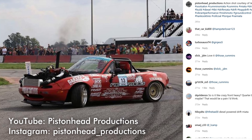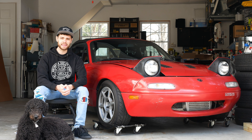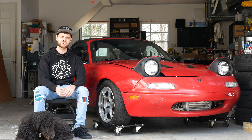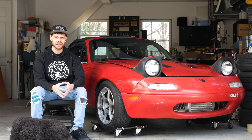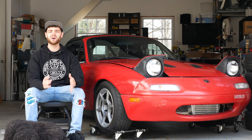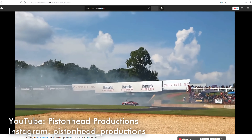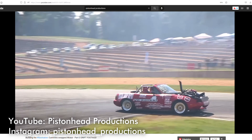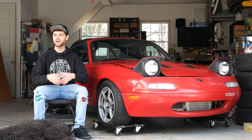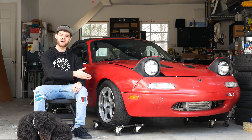This one took a lot of custom work. Like most of these insane modified cars, it started with a V8 Roadsters kit that was modified to fit the 4BT engine. It runs with a Ford F-150 transmission and an 8.8 rear end so it can handle all that power and torque. It also has a crazy hood dump, so when they're drifting around you get the white tire smoke out the back and black soot shooting out the hood. For being such a heavy engine up front, this thing actually drifts pretty nicely. Nice job, Pistonhead Productions — it absolutely deserved to be on this list.